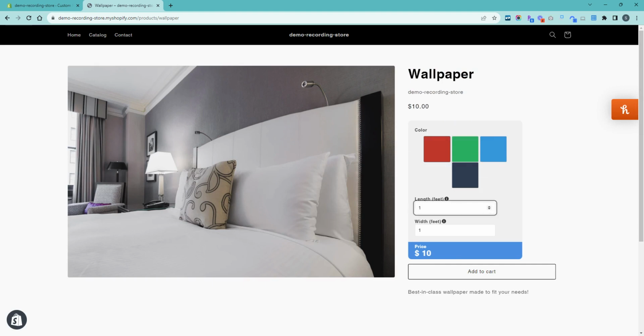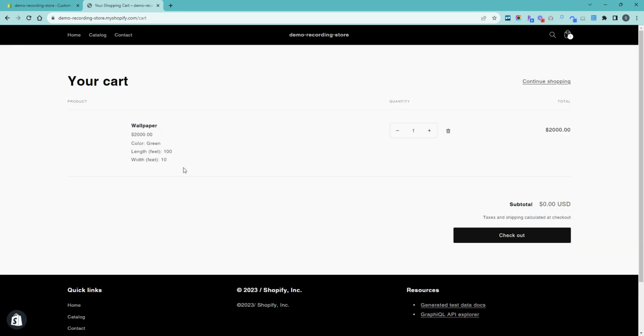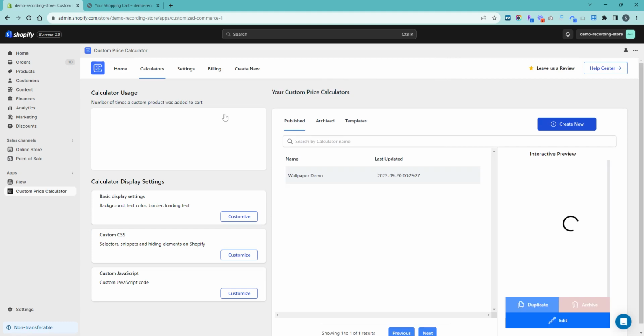And let's just test it out a bit. Yep, it looks like it's working. Everything is working as expected. So if I switch around, it changes the price and it looks good. You can then add to cart because this is a demo store. As you can see, it retains all the information, the price, the color, these custom inputs, and this will also be in the order once it's placed, so you can use this to fulfill the order and have that as a reference for later.